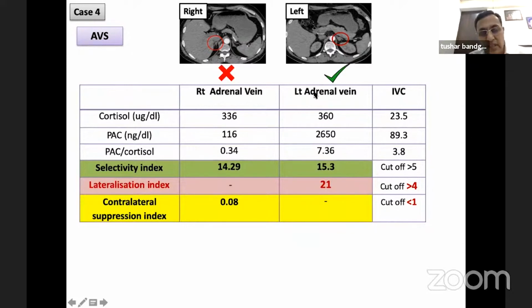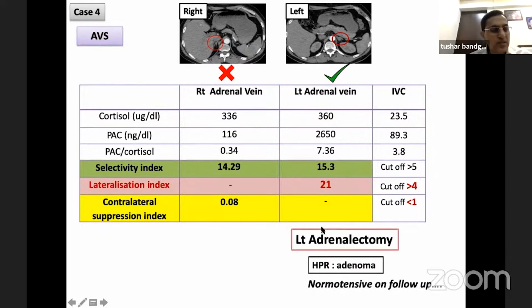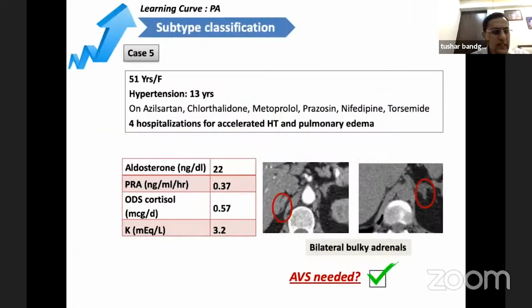Though there was a clinical and imaging suspicion of the left gland being increased, and the right was mildly thickened, we didn't have the courage to operate without an AVS, and AVS gives us clear guidelines that you need to go ahead, and the patient has improved with that. So CT was bilaterally symmetrical and AVS was unilateral. You could get that. We got similar information for another patient.